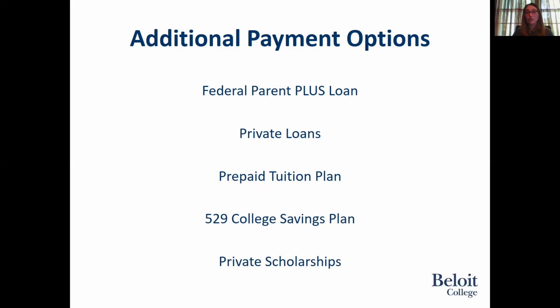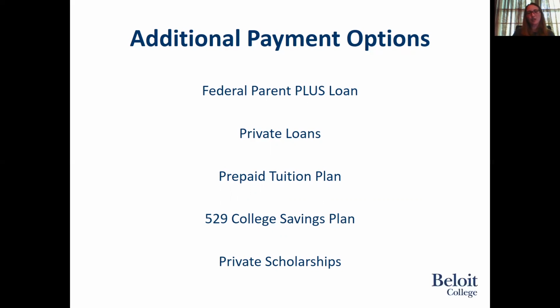And again, you can do a combination of things to pay your bill. You don't have to do all or none. You can do part loan, part payment plan. Whatever works for your unique situation, do that. And if you need to talk to somebody about how to get this all taken care of, just contact us and we'll help you through the process.